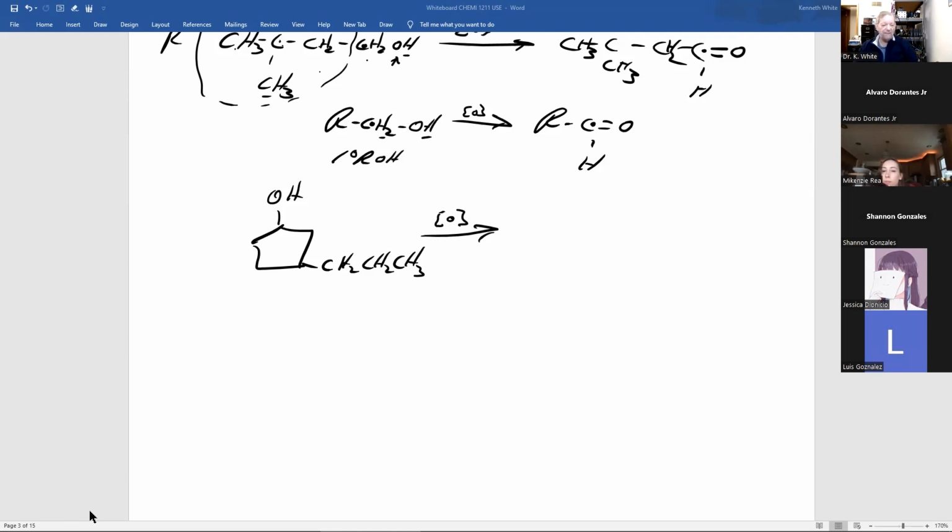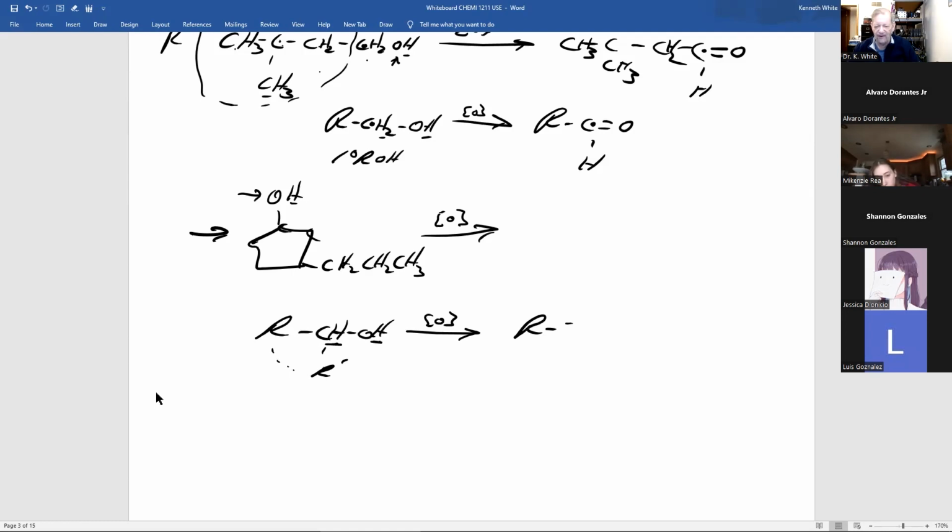All right, everybody's done. My turn. If we look at the starting material, what's different, what's not carbon, what's not hydrogen? Oxygen with a hydrogen on this carbon, but there are carbons here and here. That's a secondary alcohol. It doesn't have to be in a ring, but I thought I'd put one in because Dr. White loves rings. And when you oxidize it, you lose this hydrogen and this one and form a carbonyl, carbon double bonded to oxygen. Now my R and R prime is the ring plus this propyl group.